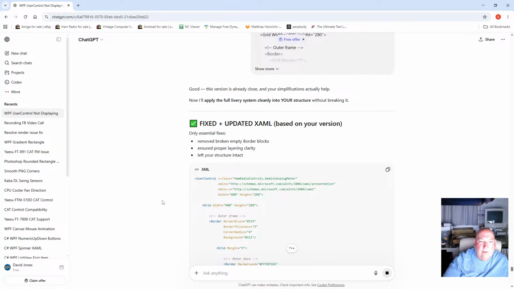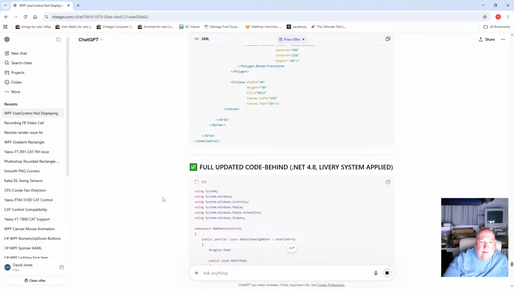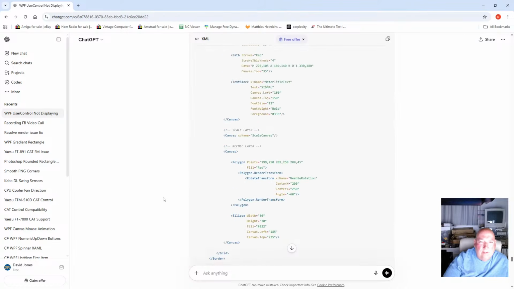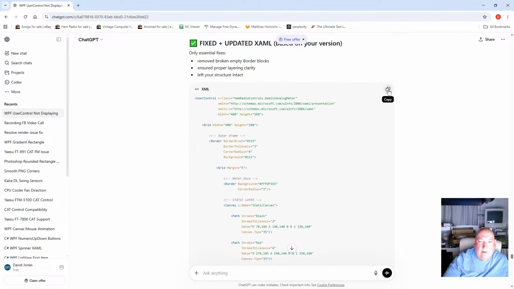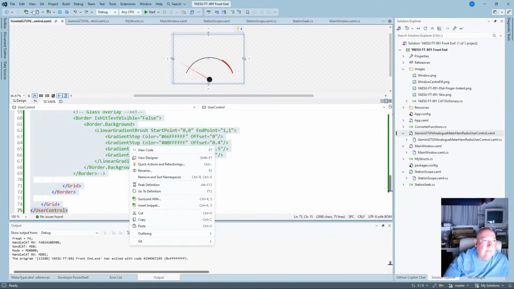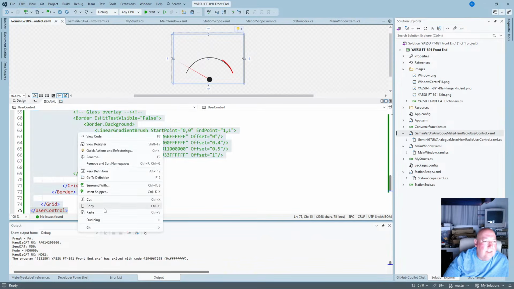Based on your version. Right, it's already done the code behind. Okay, so I'll copy that back into here. Select all and paste.